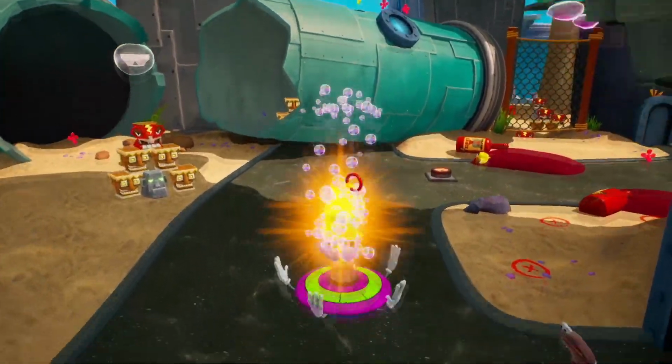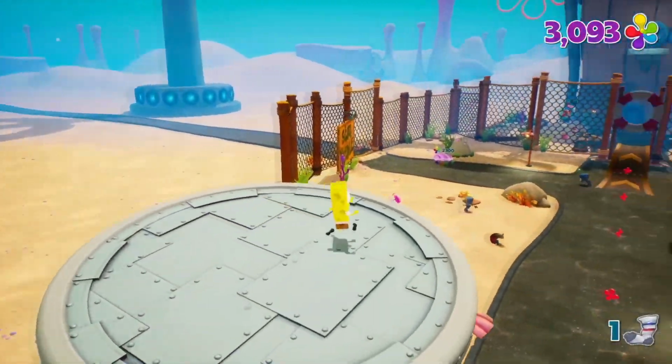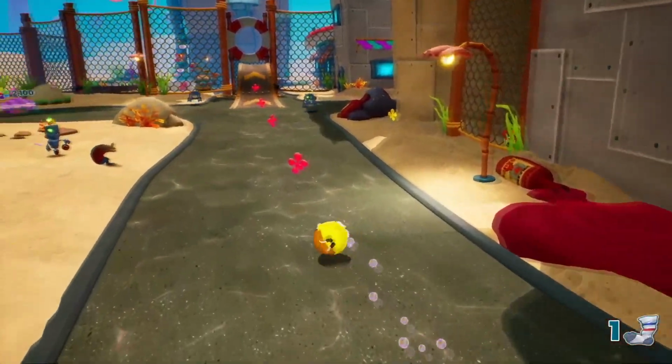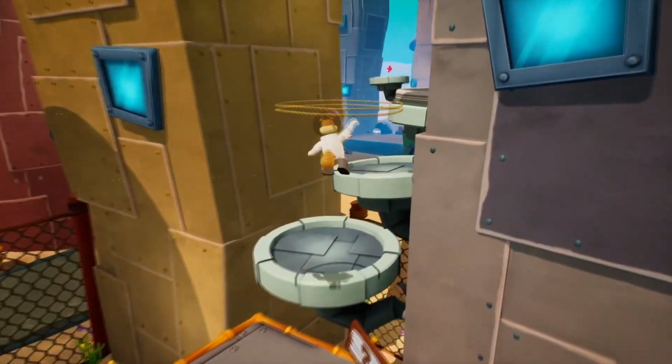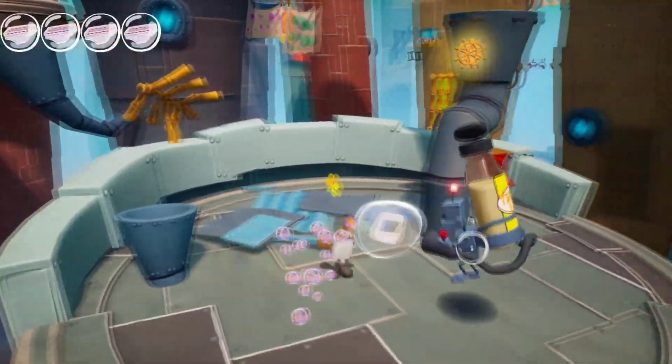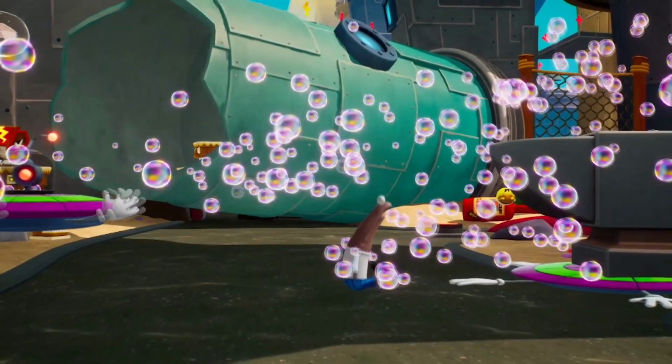Today on May 1st, the 21st anniversary of SpongeBob SquarePants, THQ Nordic shares with us new footage. This time we get to look at Downtown Bikini Bottom to a greater extent. The highlight of this one is, I should say, Sandy. But before that, let's compare the little stuff we can notice.